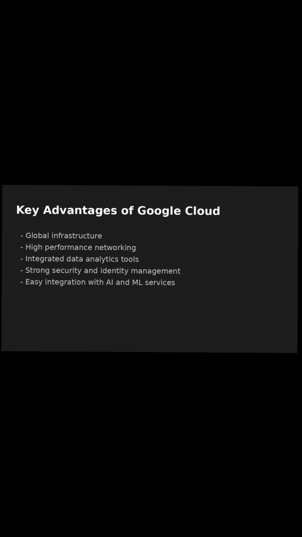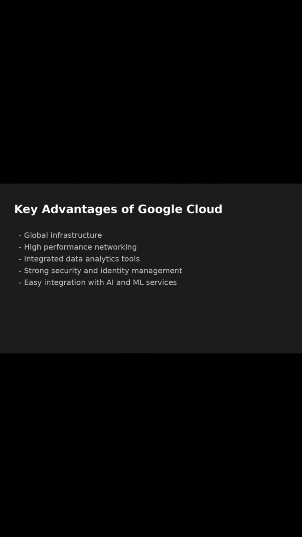Google Cloud Platform offers several important advantages. First, it provides a global infrastructure with data centers located in multiple regions around the world. This ensures high availability and low latency. Second, Google Cloud has one of the fastest and most reliable networks in the industry. Third, it offers powerful data analytics and machine learning tools that help organizations analyze massive data sets. Finally, Google Cloud provides strong security and identity management features, which help protect sensitive data and applications.